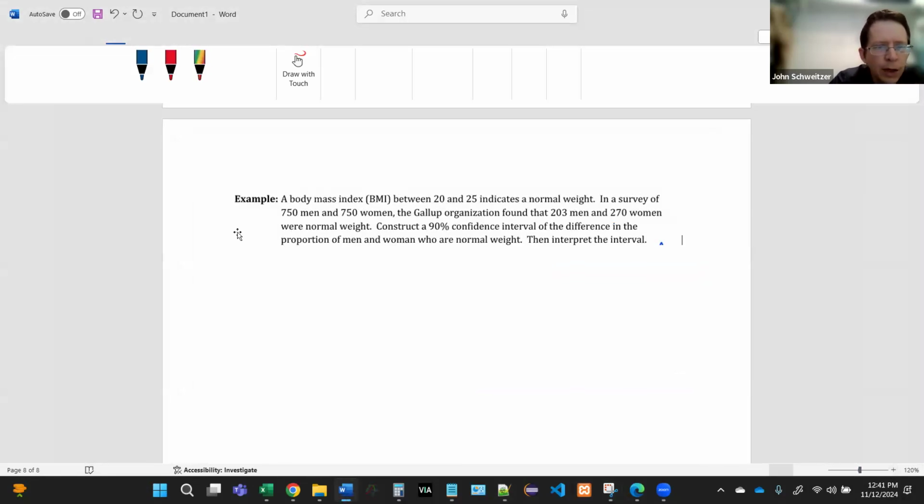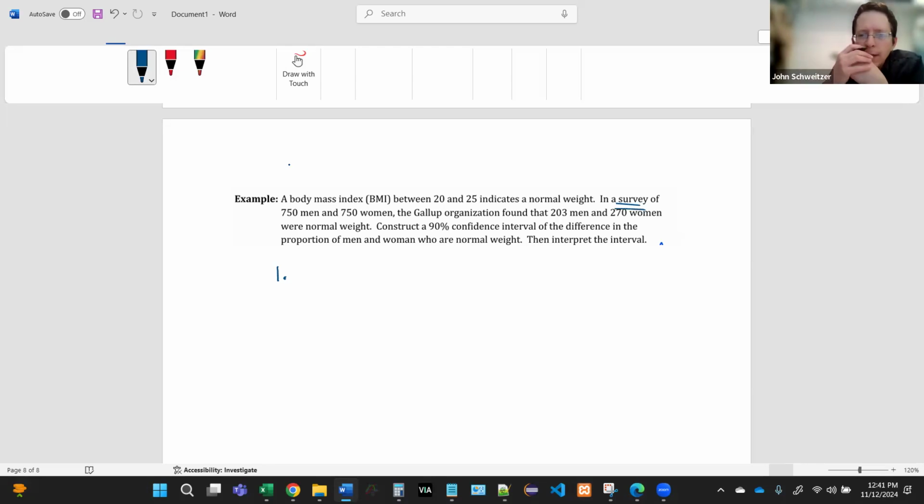Okay, so going through those requirements on the formula card, right? So first of all, do we have randomness? We know that randomness is such a key principle for pretty much all of statistics, right? It helps us avoid bias, right? So does it say we have a random sample?